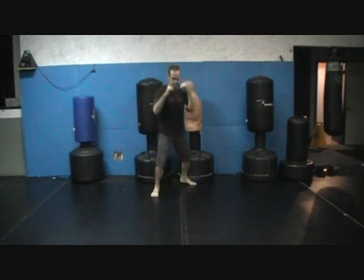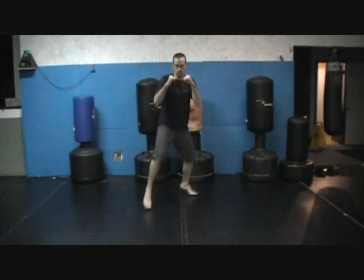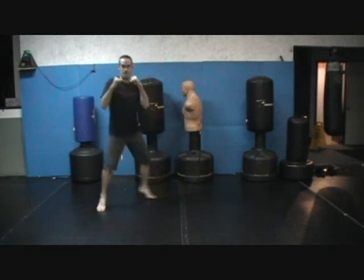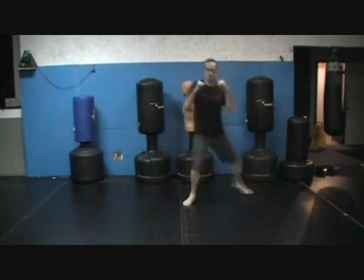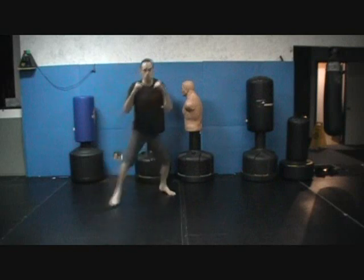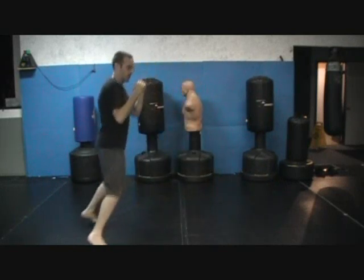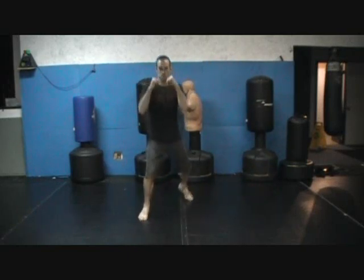Okay? Shuffling, I just do this way. Notice my legs don't cross. I'm not going to trip myself. That way. This way. And this is a good way to warm up before class. This is the kind of footwork you should be doing when you're doing your bag work. See, I'm taking little angles now. Just adding to the foundation.